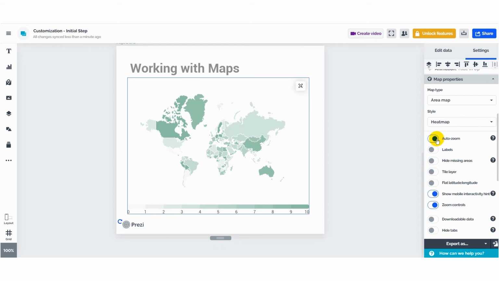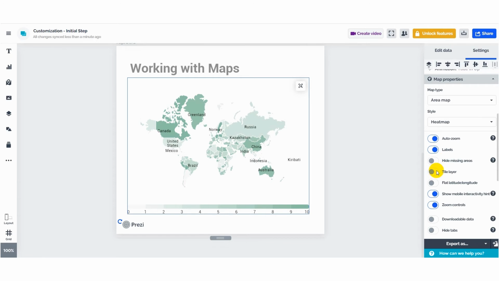You can also turn on auto zoom, so the map will be zoomed in to fit in the slide. You can also turn on labels. Yeah, like this. When you turn on labels, you can see the name of the countries, right? Hide missing areas. I think we don't need this, but if you want, you can also turn it on.